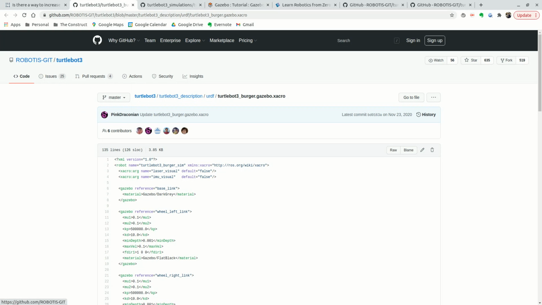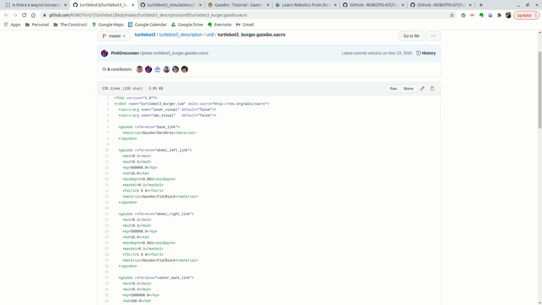This is the Turtlebot3 repository, and the Gazebo descriptions, URDFs, and things like that are usually stored under the description folder. Inside of the URDF folder, you're going to find this file, turtlebot3_burger.gazebo.xacro. And this is what I'm talking about, where the plugins are defined.